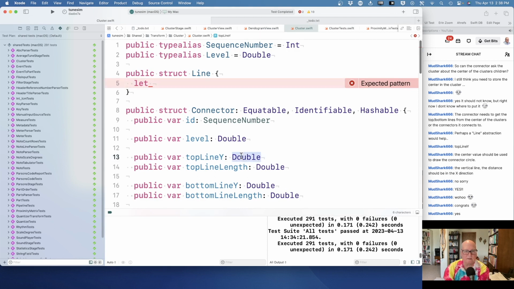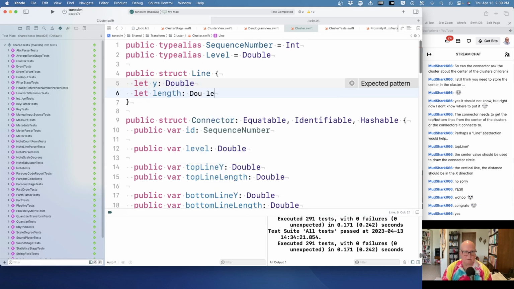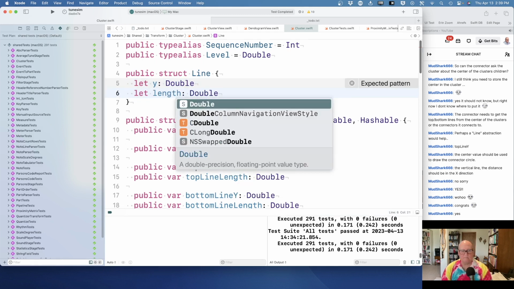Well, let's let y of double, length of double. Is that useful? Is it a point? I don't think it's a point.